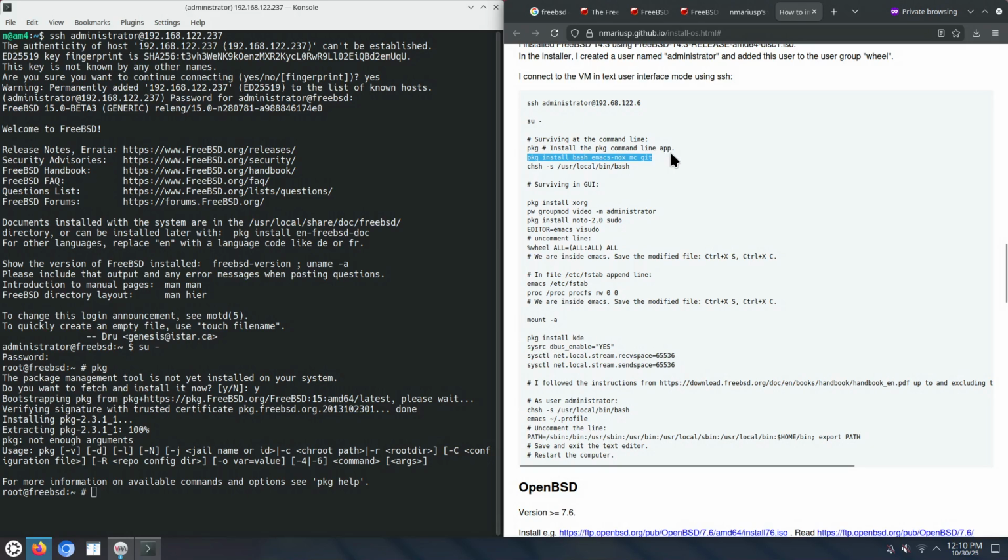Let's just install some random packages for surviving at the command line. So bash instead of sh, a text user interface text editor, Emacs, and the text user interface file manager MC, Midnight Commander, Git.